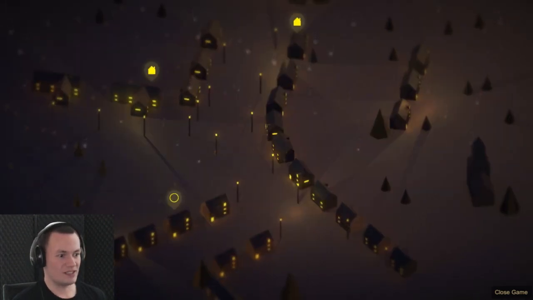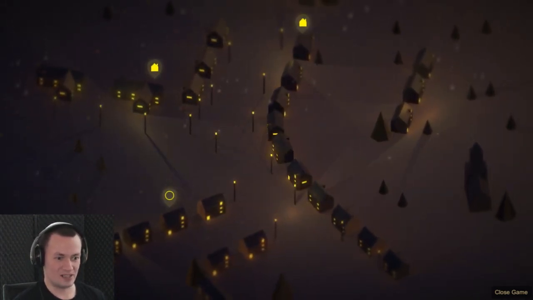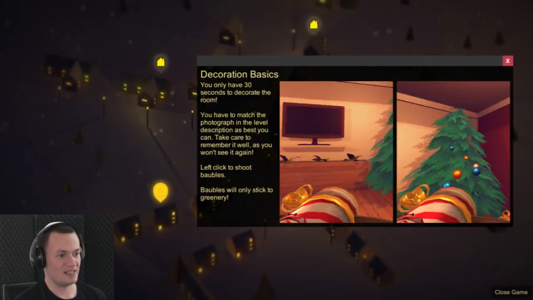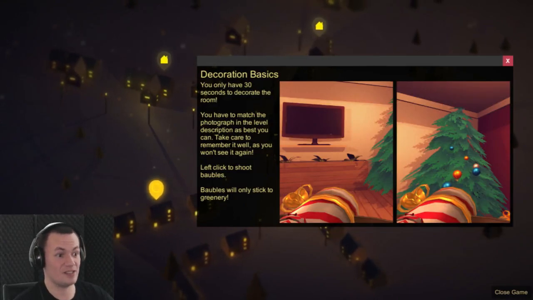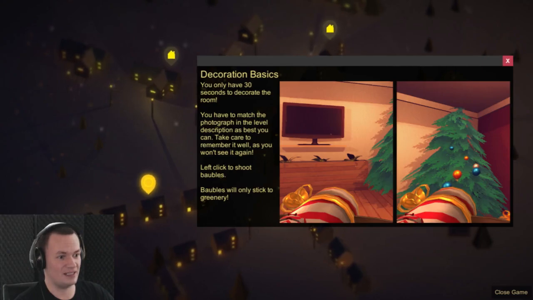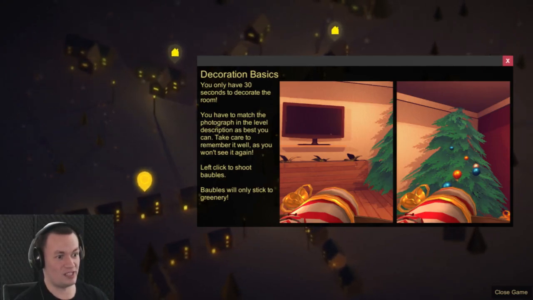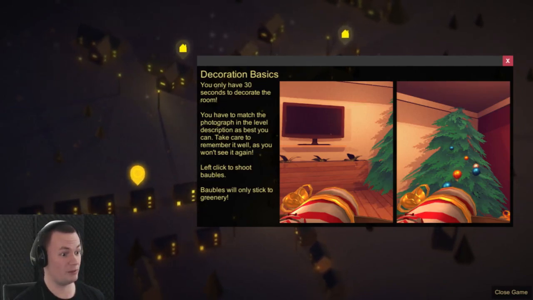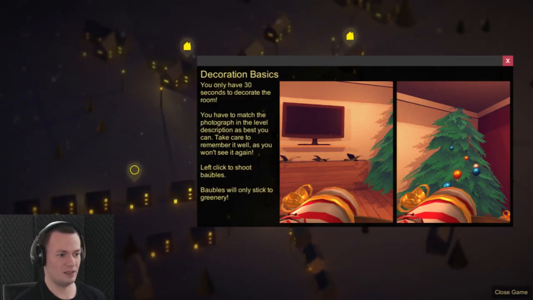Let's go. Right, so I believe I'm tasked to do a house. Let's have a look. An incomplete level, this one here. Okay, decorate basics. You have 30 seconds to decorate the house room. You have to match the photograph in the level description as best you can. Take care to remember it well, as you won't see it again. Left click to shoot the baubles. Baubles will only stick to greenery. And there's more to this game than I thought.